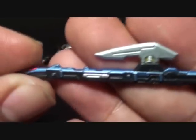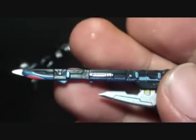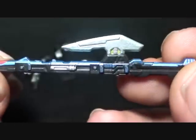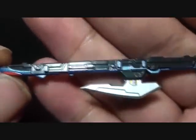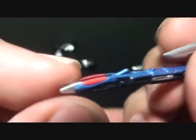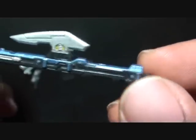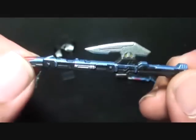I'm giving you a closer look at the detail. I never saw his own Dengasher close up or a DX version of this, so I can't really compare it with the SHF version. But as you can see, there are a lot of details embedded on it. The tip looks like the Denliner, and the blade is here. It's really shorter than New Deno's Dengasher.